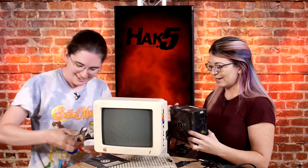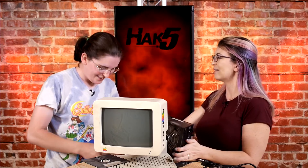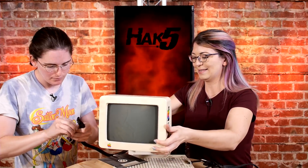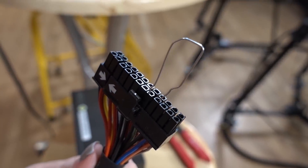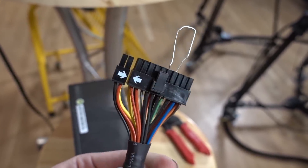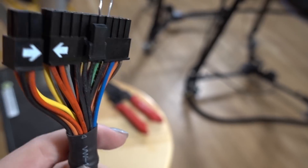I took the liberty of taking a power supply out of your computer and we'll need a few paper clips. So I let Rin loose in the office and she was like, I'm just going to steal this power supply. I believe we can get by with just 12 volts. If you ever need to know how to get 12 volts out of a universal or ATX power supply, it's always a good idea to take a paper clip and go from the green pin to the black pin — that automatically turns it on and you have 12 volts. However, some of the older ones have difficulties if they don't have anything on the 5-volt rail, so I recommend adding a hard drive just so it runs off of it.